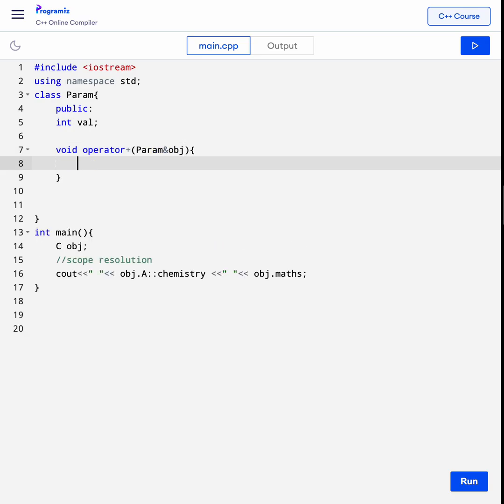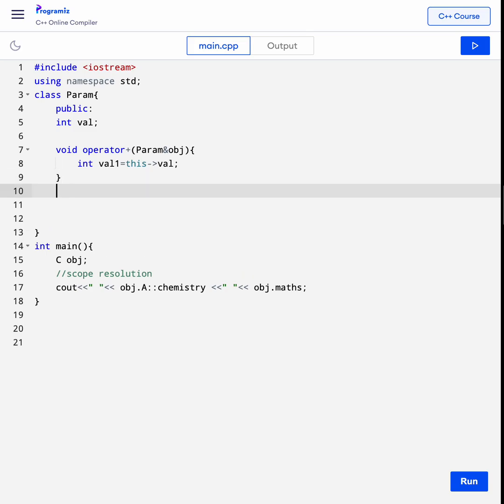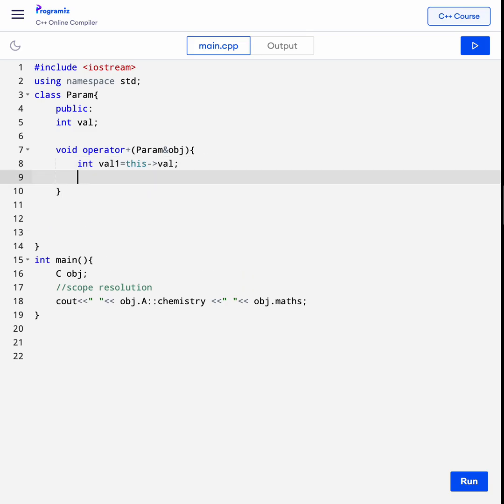We are going to pass the object by reference. We have some values over here: val1 can access this value, and we have value 2. This value can be the value of the object, correct?